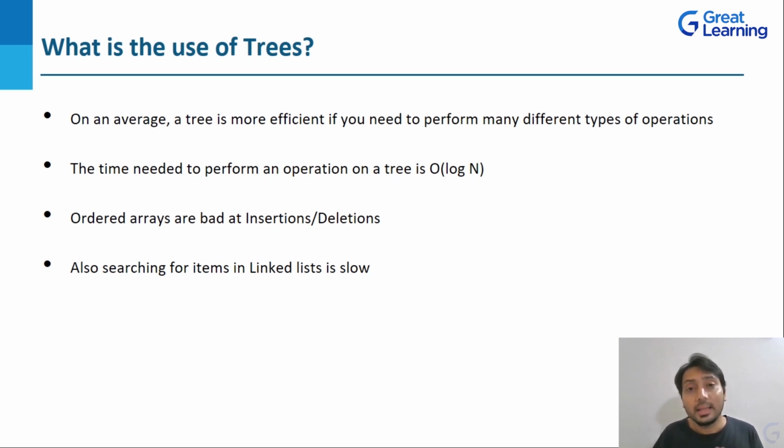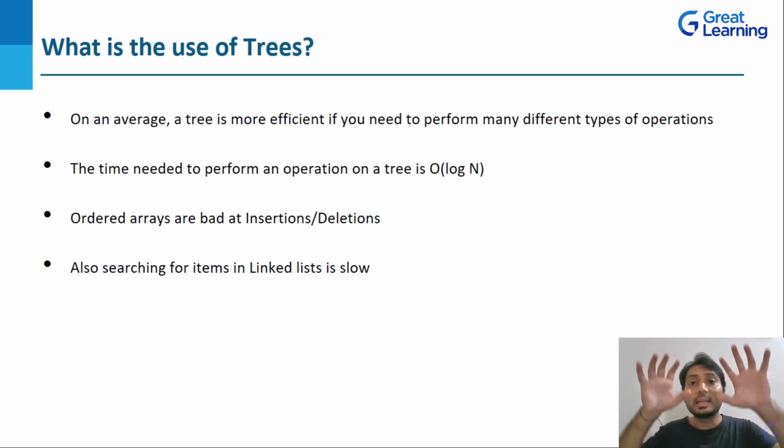Because the data is stored in a sequential format, from the beginning till the end you have to traverse or search for a particular value to be deleted. So if that value is present at the end of the array, then from the beginning till the end of that particular array, you have to keep on traversing until you find that particular element. But that is not the case with a tree.